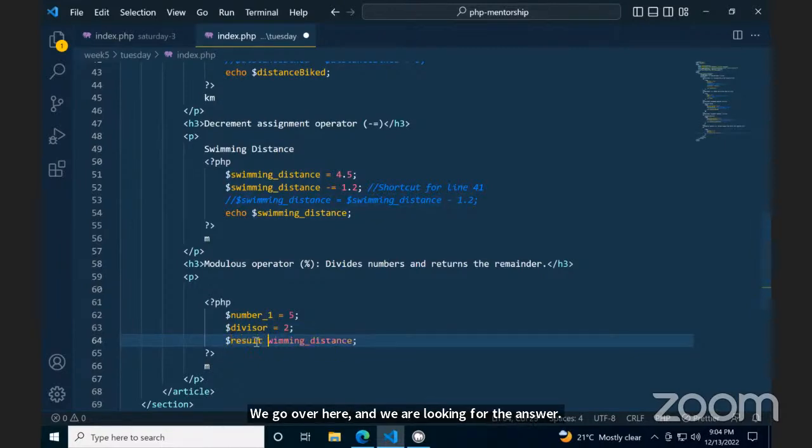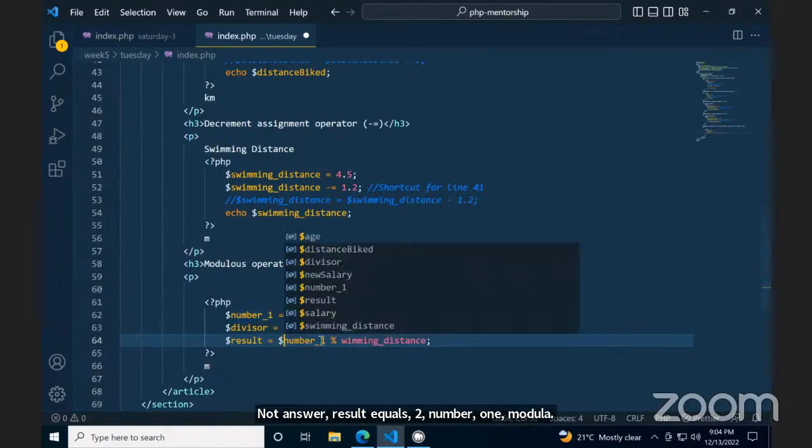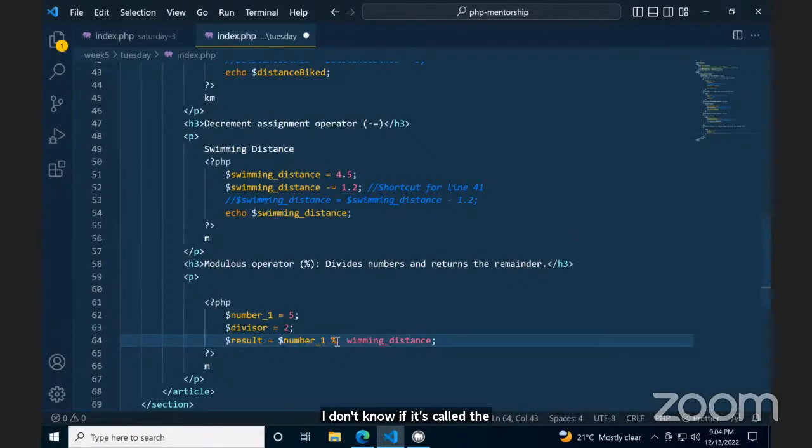Result equals number1 modulus the divisor.